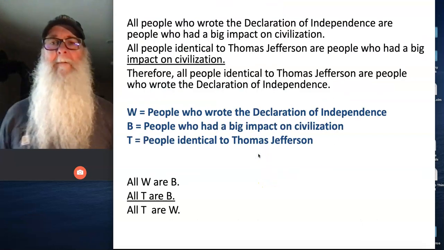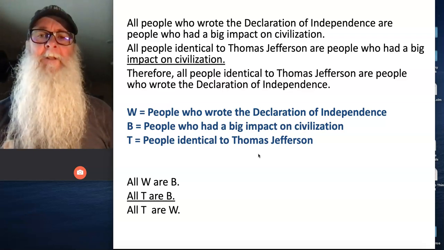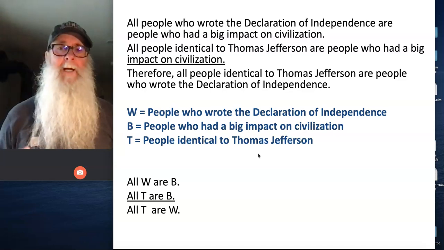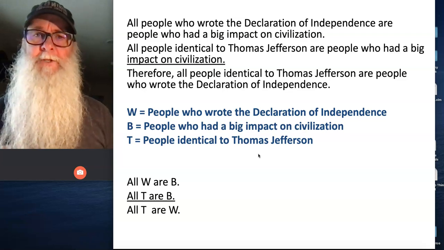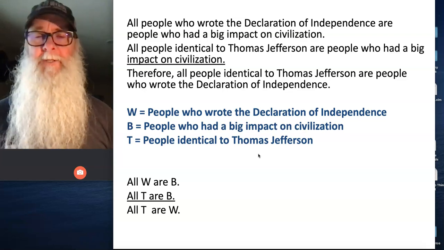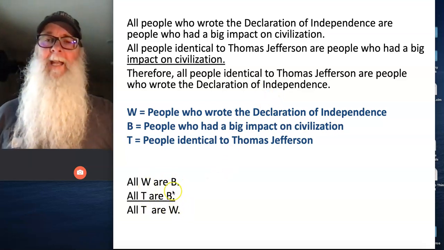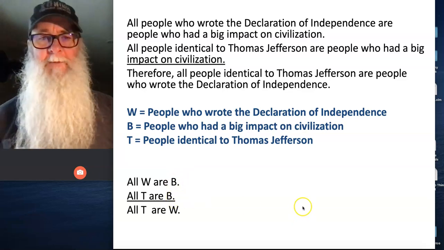All right, so now we represent the argument symbolically, and it looks like this. We've got an A statement for the first premise, A statement for the second premise, and an A statement for the conclusion. If you used different letters to represent this argument, that's fine. You just want to make sure that we have the same conclusion statement being represented here. And so you should have A in figure 2. Our middle term is over here in the predicate position of both of our premises.